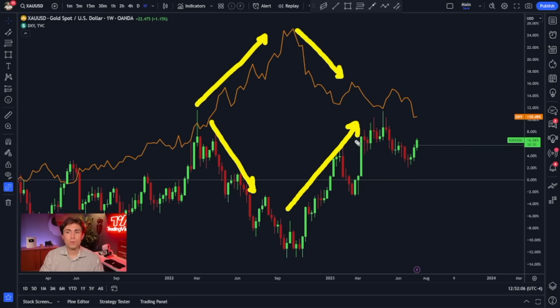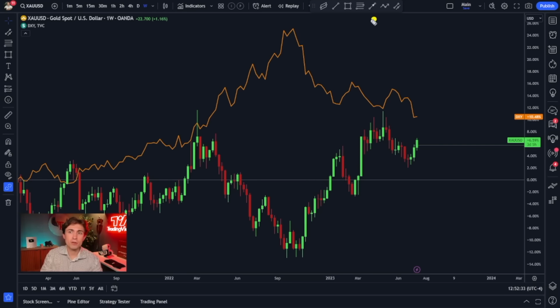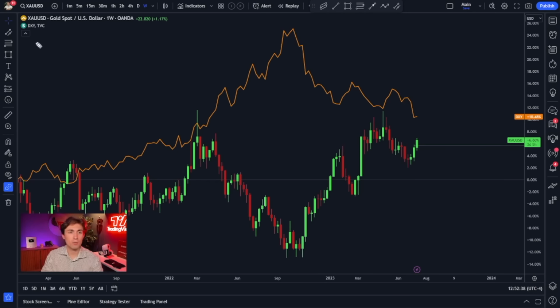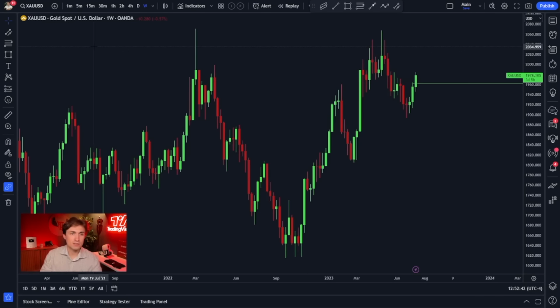There's a number of reasons for this, but the basic idea is essentially because it's quoted in dollars, if a stronger dollar exists, of course, that purchasing power is stronger, so you can buy more gold for the dollar. And that's not just for US people, but of course globally, the US dollar is still sort of the global reserve currency. So when people buy gold, they usually buy it in dollars oftentimes. The point that I'm trying to make here is that if you're going to trade gold from either a fundamental or a technical perspective, I think it's very important that you keep a close eye on what's happening to the US dollar. Now you can always pull up the dollar just by, again, searching up DXY.